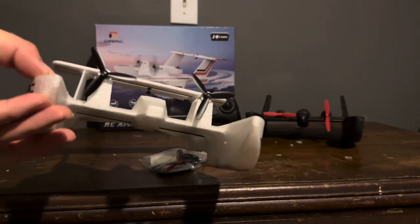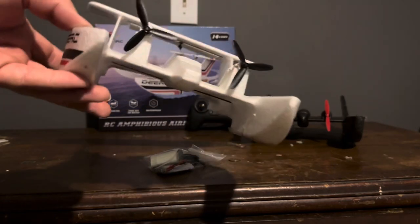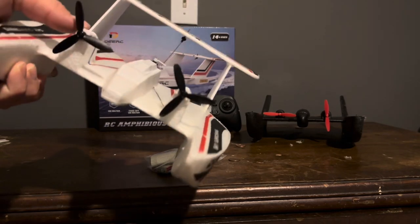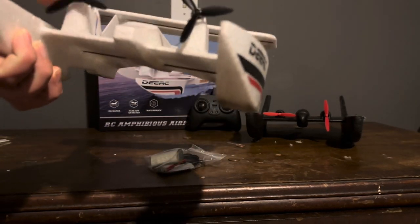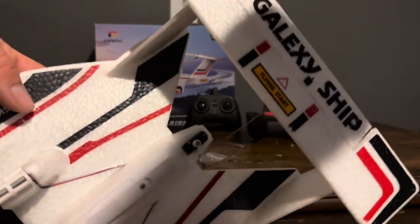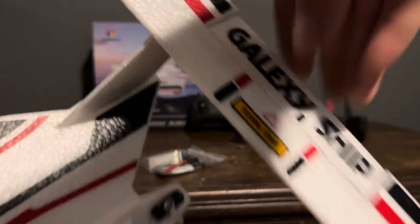See, a slightly more tweaked up design. It's got the similar motors as the 815 in the back. It's got the three bladed props. And most importantly, it's got the elevator with a fully functional servo.